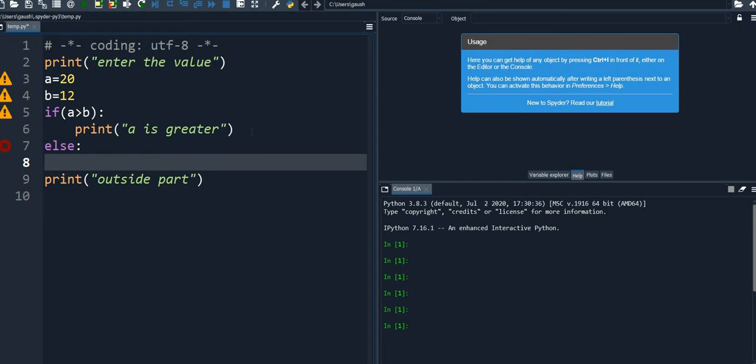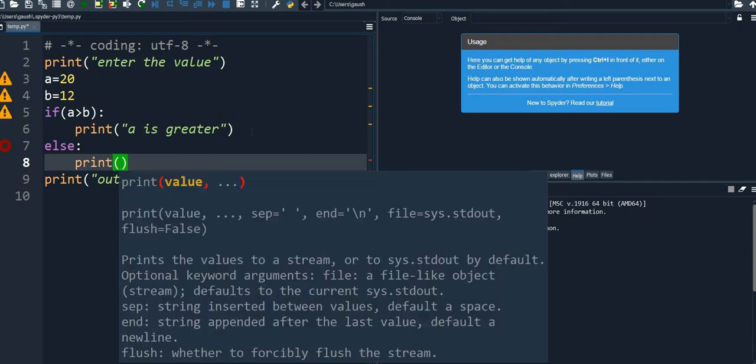Else colon, now see, print b is greater.